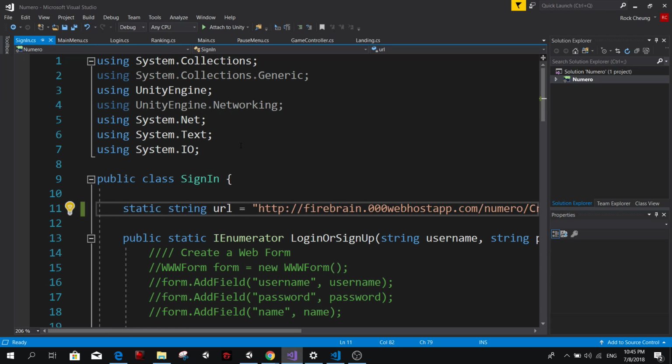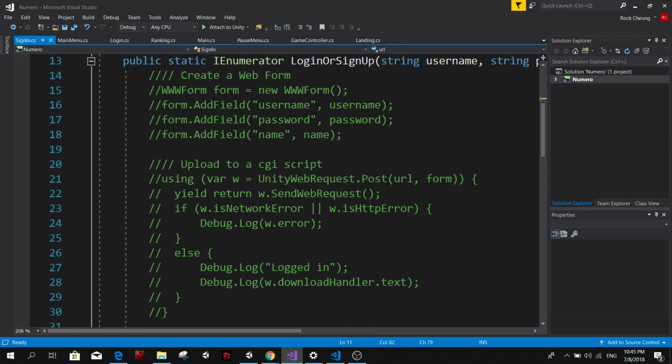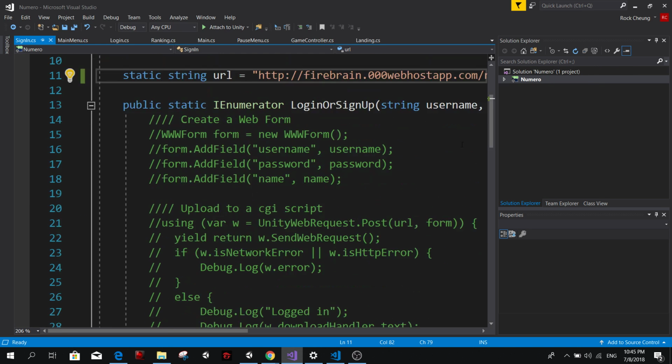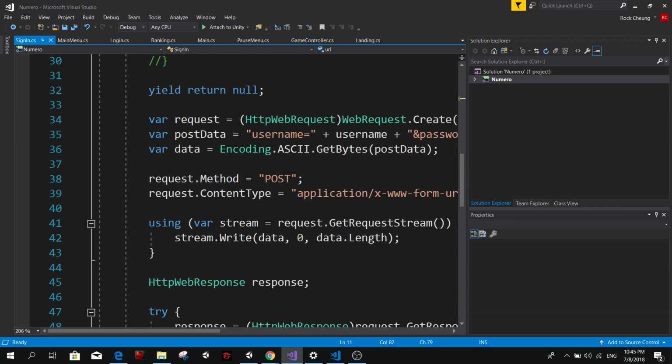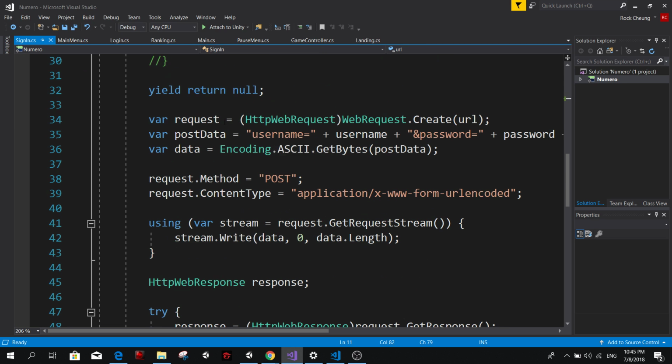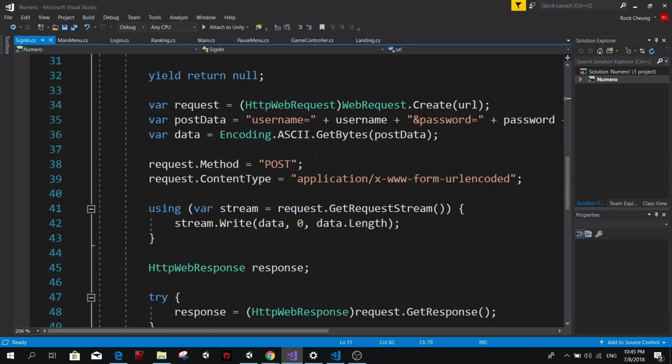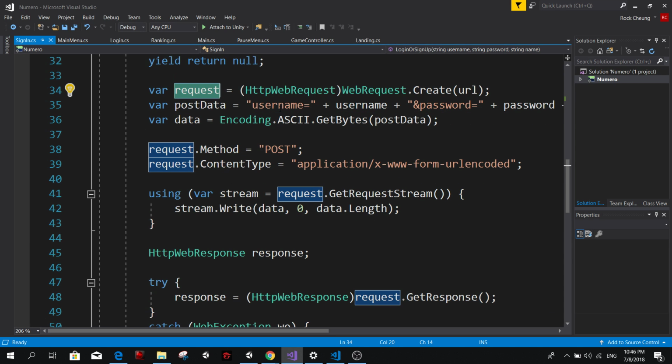So here I made a class called sign in. Oops, I don't really want everyone to see the URL. Actually, I'll hide it a little bit. But basically what we do is we create a post to our PHP, which is here in the URL. That's why I should have an app config file, so that all my URLs, my keys, and my passwords I call from the app config, and I can show you guys the code without any concern. I'm gonna do that later. So we made an HTTP request. We use it as a post.